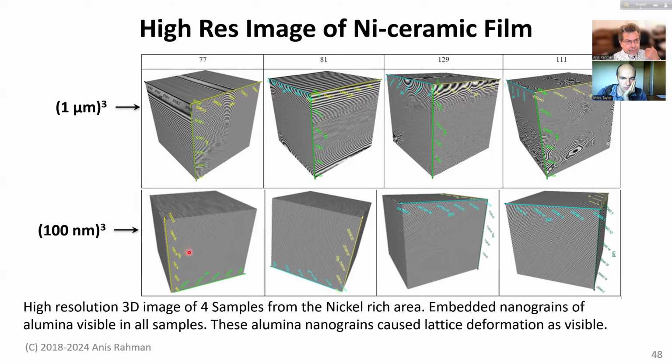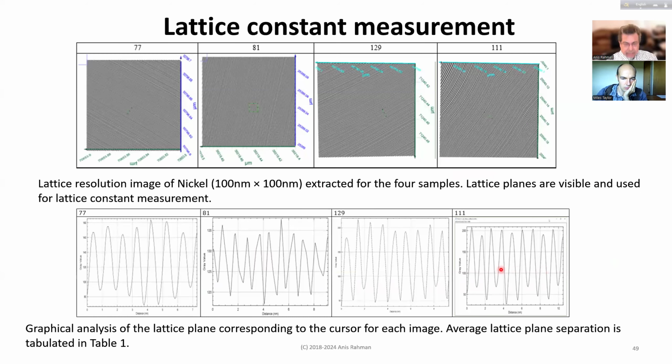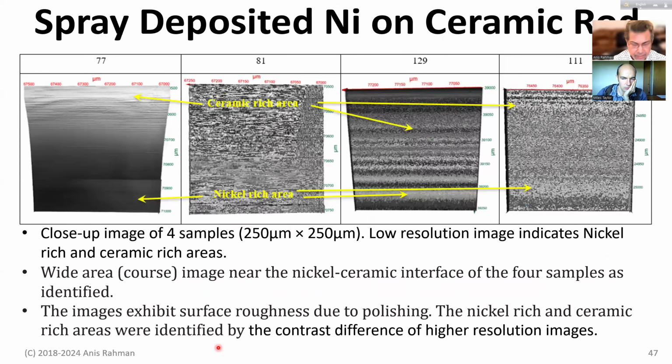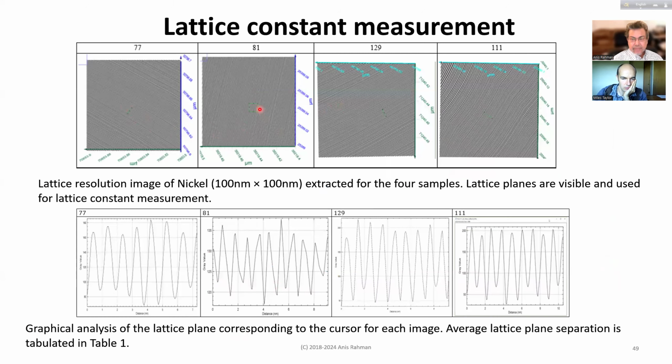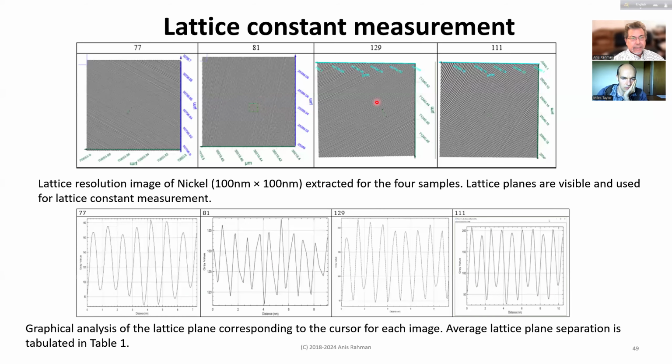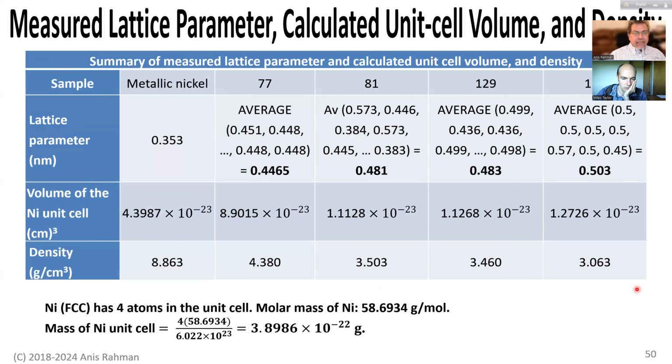So that I can choose, I can see first if there are lattice irregularities, and then I take, you see the bottom images, one surface of them taken here. This is a surface from the bottom image, one of them. And now, by this technique, we can measure the lattice separation. So this is the whole procedure, and then the calculation.